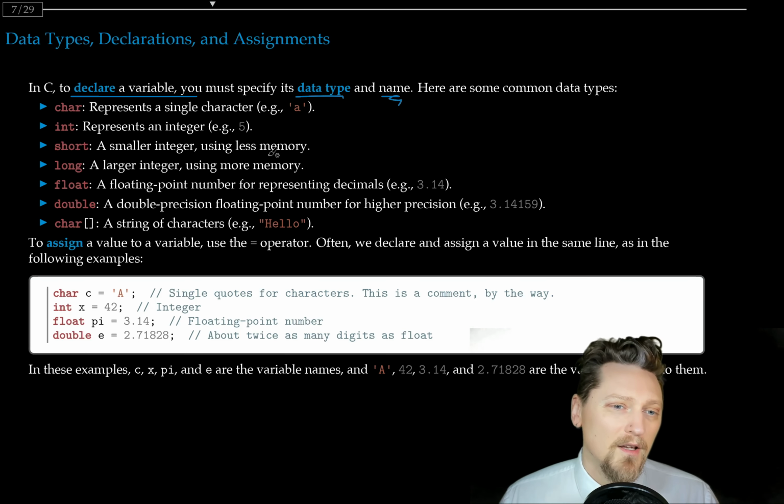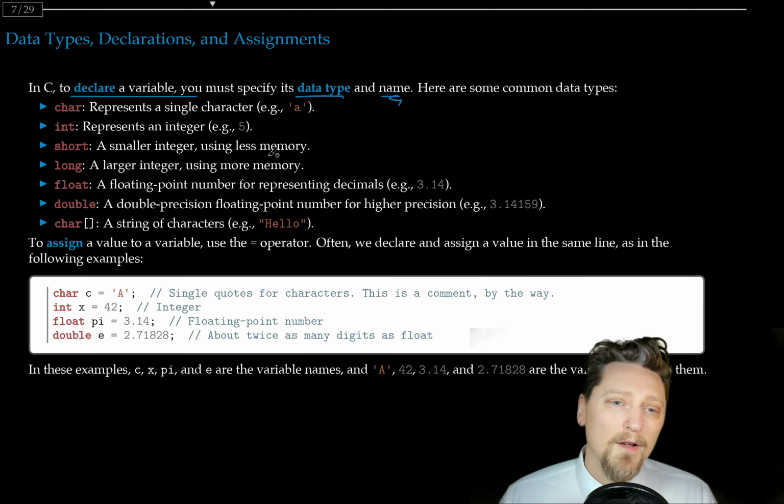As we'll see, each of these objects is going to take a certain amount of memory, and a short integer takes up a certain amount of memory. A long integer takes up a bigger amount of memory, but can potentially represent larger values. Float, a floating point number for representing decimals. For example, 3.14 is a floating point number.